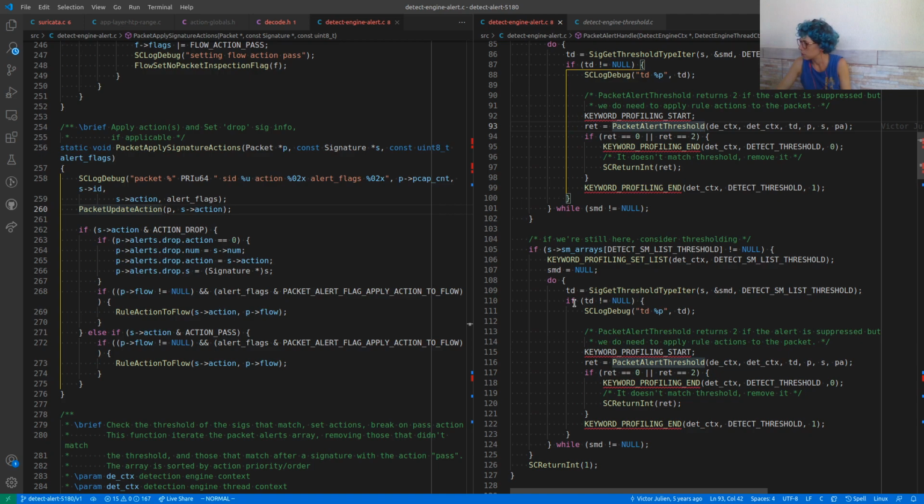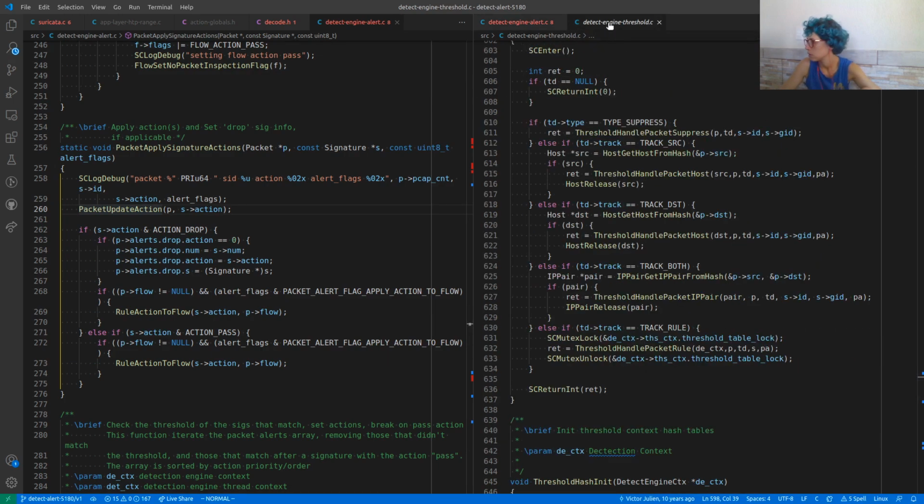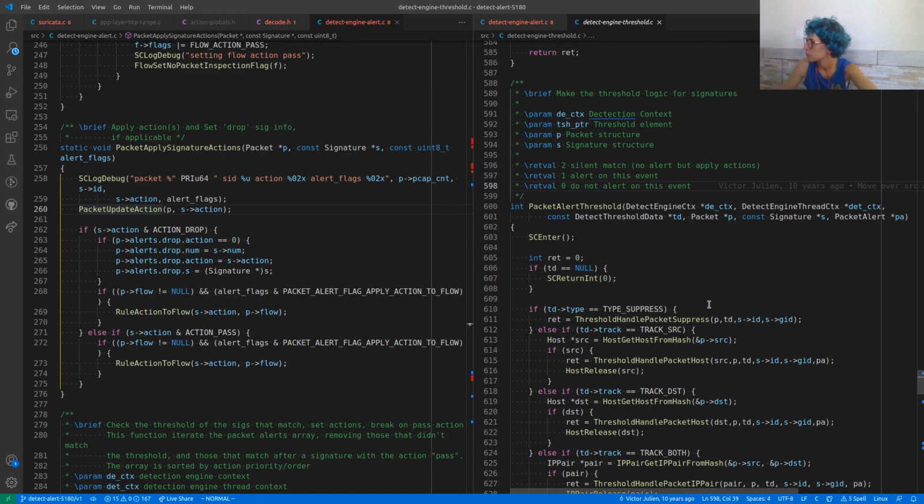Packet alert threshold returns 2 if the alert is suppressed. This looks related to what we are doing, but we need to apply rule actions to the packet. Is that when we have a no alert? It's a different case.